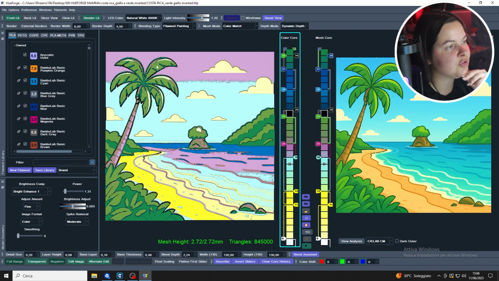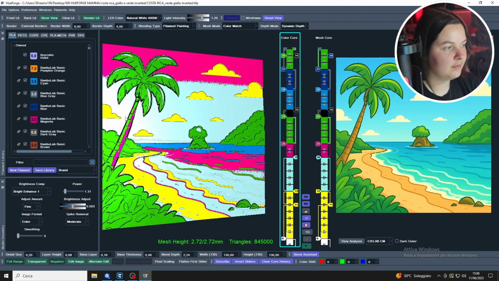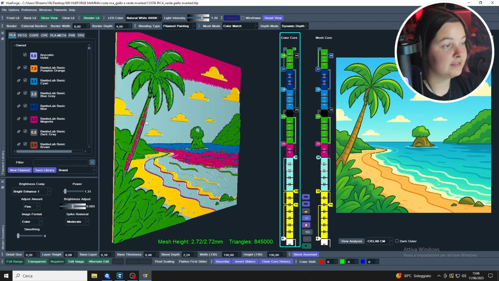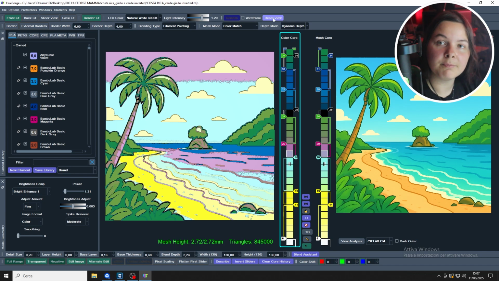Another really interesting option is right there, because frontlit and backlit were already there in previous versions, but not glow lit. For those who don't know, slicer view simply let us check the view of the slicer, the preview of the slicer, and it's convenient if you are not sure where a filament is been placed.